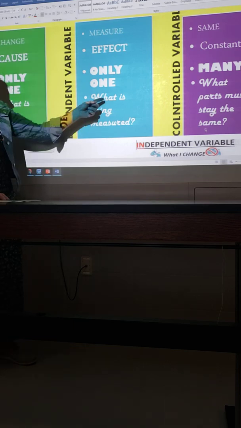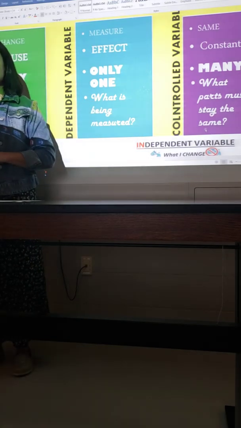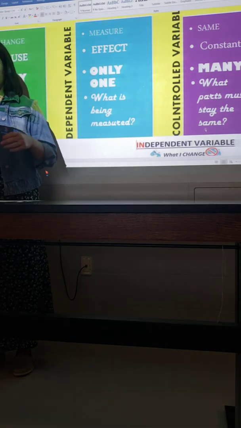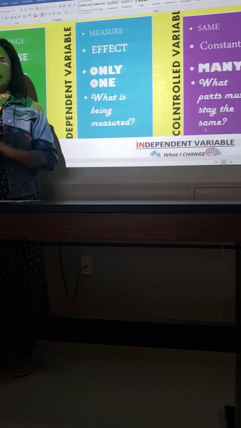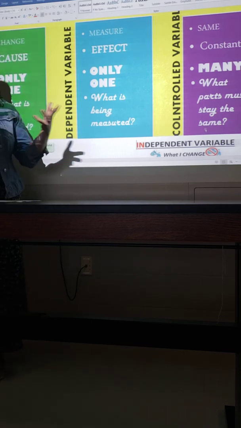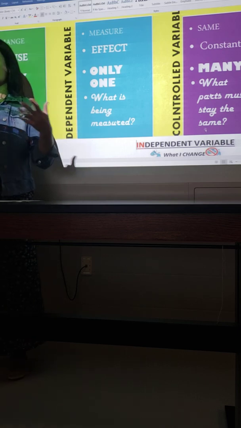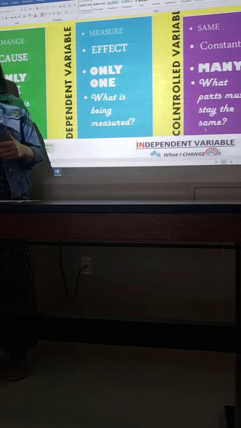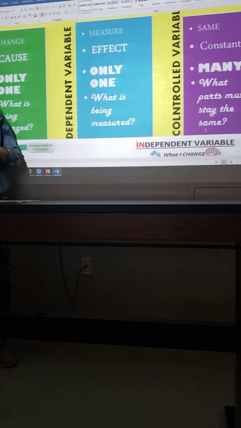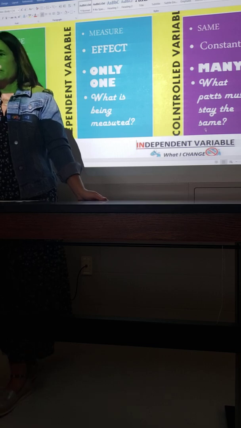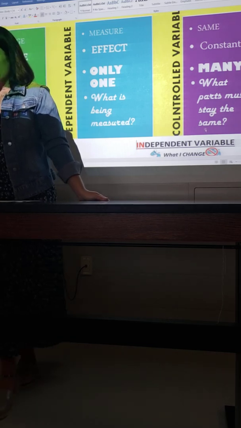So same thing over here. If you ask yourself, what is being measured? Well, kind of weird, but like how well I liked the pizza, right? So sometimes it's just like on a scale of 1 to 10, or maybe it's the time in an experiment. Maybe it's the shininess of a penny. Maybe it's the spiciness of your mouth, right? For that pepper experiment with the bad procedures that we looked at. So ask yourself, what is being measured? Okay, and that will lead you to the dependent variable.